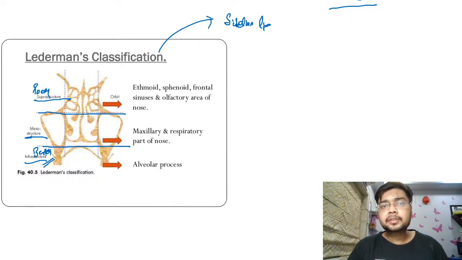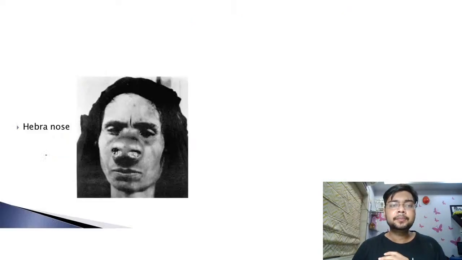So in the same way, along these lines, you can do the removal of the tumor. Like for an infrastructure tumor, you can do an infrastructure maxillectomy. You need not remove the whole maxilla and do a total maxillectomy. So depending upon this division, it also helps you decide the surgery for the patient and the prognosis, right?